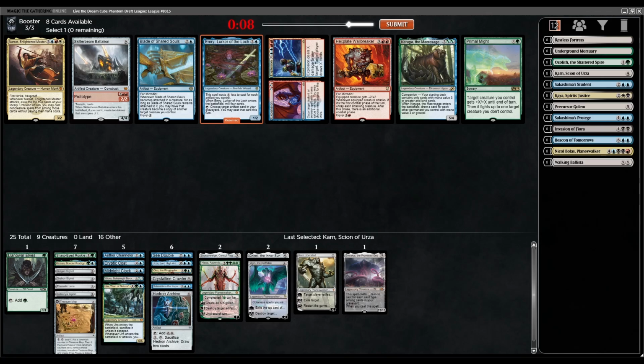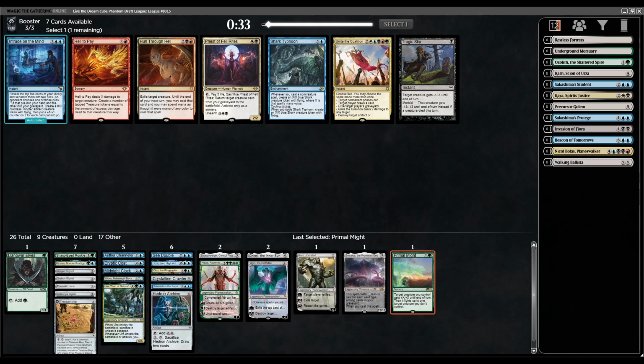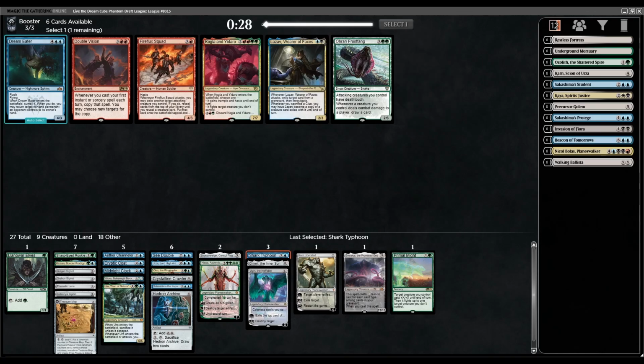But I don't need even more clones. And if I draft this Karuga, I'm going to be tempted to cut all the Signets from my deck, which I do not want to do. Maybe we should just draft this removal spell. Oh, Intrude Upon the Mind and Shark Typhoon came back. That's really surprising to me. I'm going to take the Shark Typhoon. I think that card is very good.